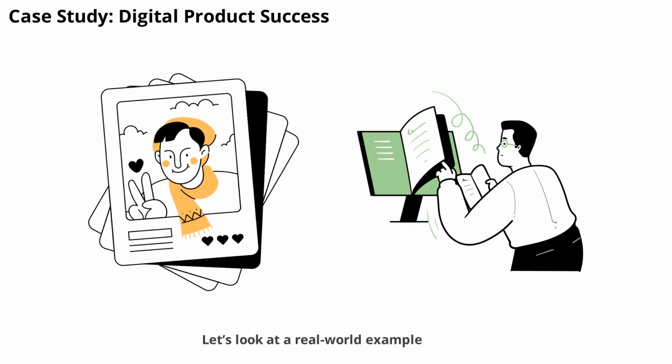Let's look at a real-world example. Jane started with zero experience and created an online course about graphic design. She spent a few months building the course, then launched it on a popular platform. Within a year, her course generated steady monthly income, allowing her to reinvest in new courses and grow her brand. Her story shows that anyone can succeed with the right approach and persistence.